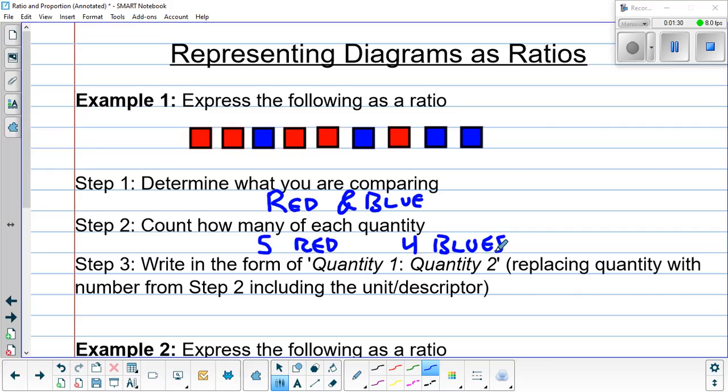So here, quantity 1, so I can say R to B, right? Or even a little bit more work, but write red to blue, and then we can simply write under it 5 to 4.